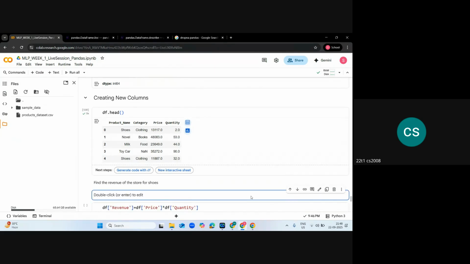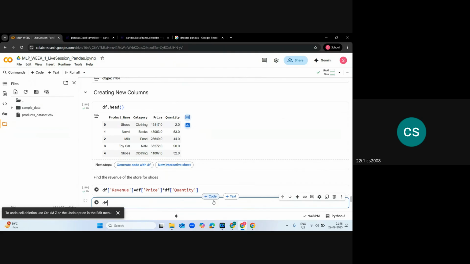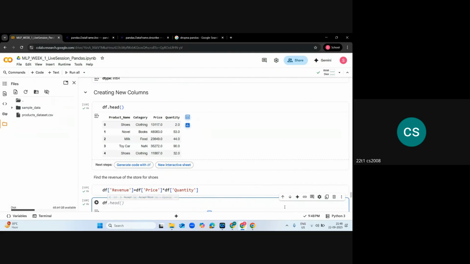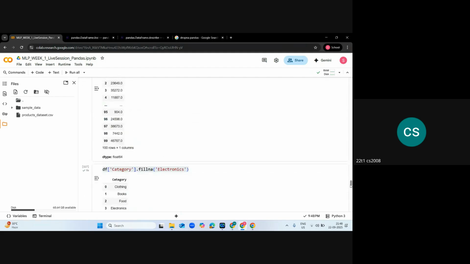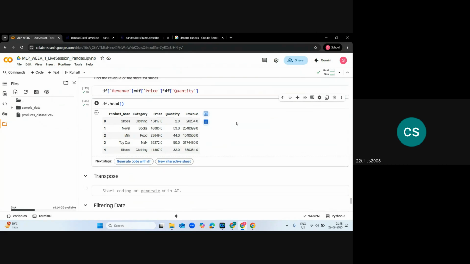Just a second, I think some cell got created by mistake. Yeah. So let's run this. And now we want to see the df. Let's just see the first 5 rows, df.head now. So now we have the revenue, right? For every row now, we have a revenue, which is just multiplying the price and quantity. And if you just multiply 1317 into 2, you will get this value, and that's the revenue. For every row, it has taken the price, it has taken the quantity, it has multiplied them, and it has generated a new column, revenue, with values for all the rows, right?